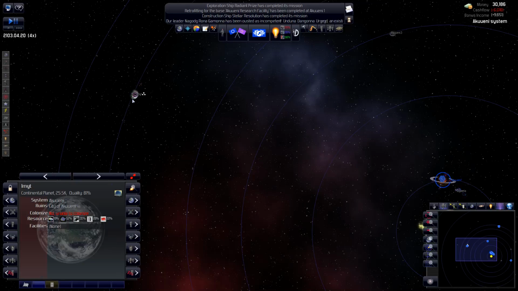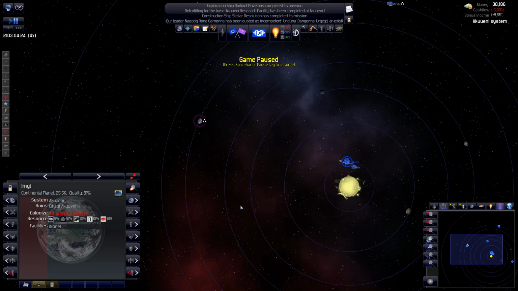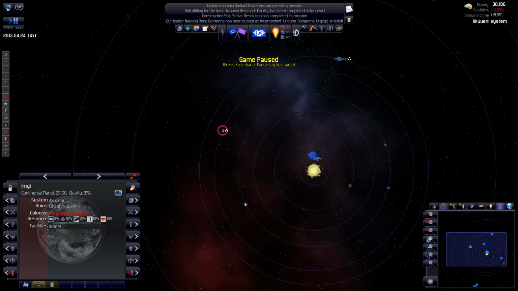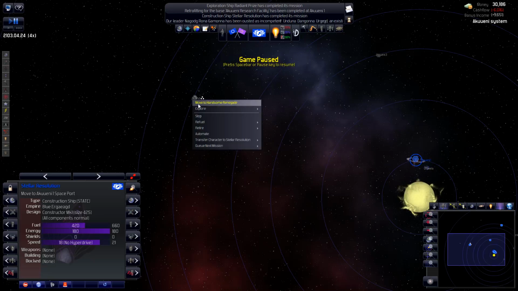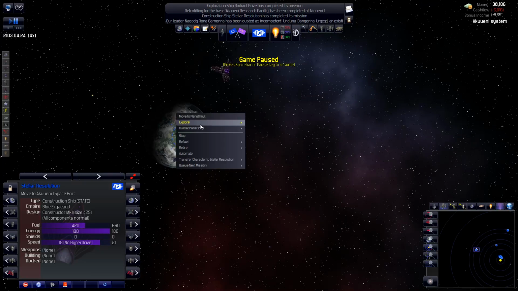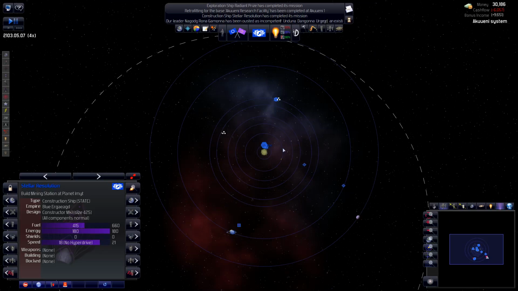Oh, that's a ship. Oh, oh, oh, oh. Carbon fiber, polymer, silk, chromium. We hit the jackpot. I mean, we hit the jackpot. So, this guy needs to build... click on the planet, build a mining station, please. Okay, so that makes me feel a lot better.